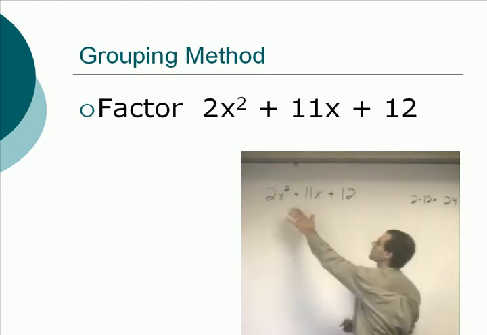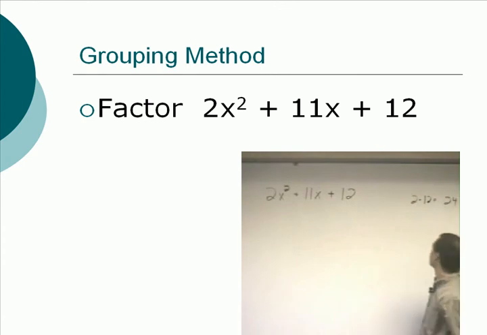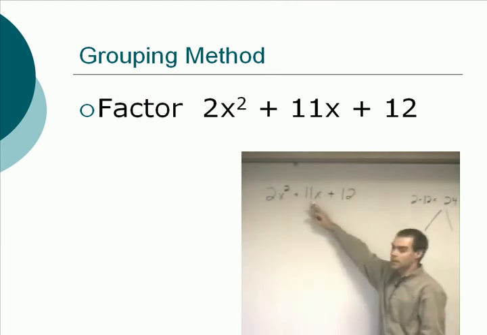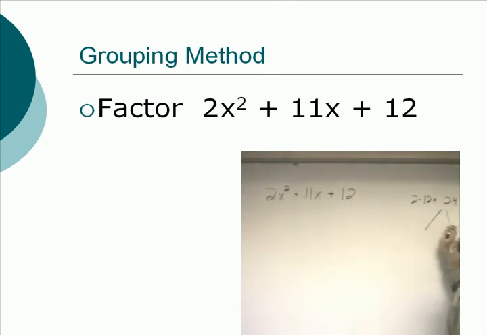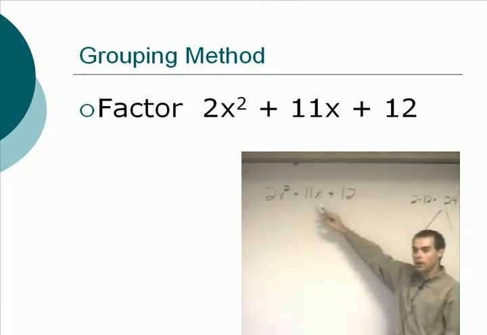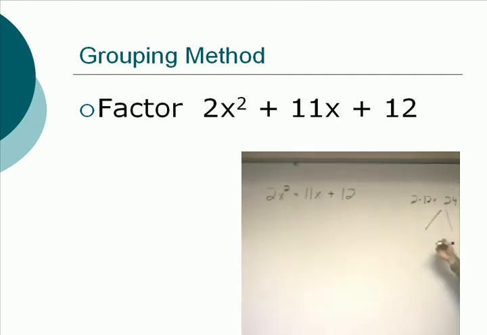So we take the first and the last, they multiply together to give us 24. Now, you do something very similar to how you would have started out in case 1, where the leading coefficient was 1. We want to find two factors of 24 that add up to 11. Multiply them together, and now break it into factors that add up to 11. What two will add up to 11? 3 and 8. 3 and 8 do the trick.